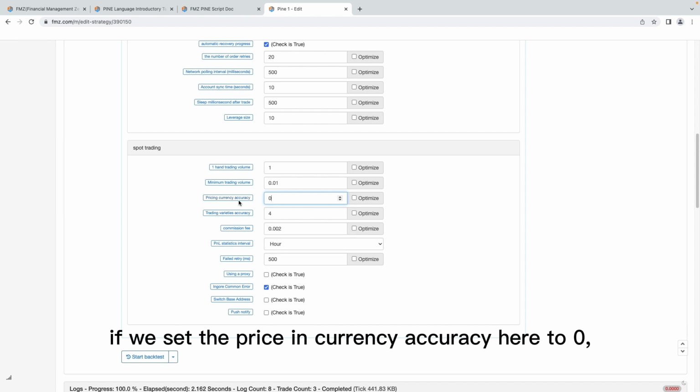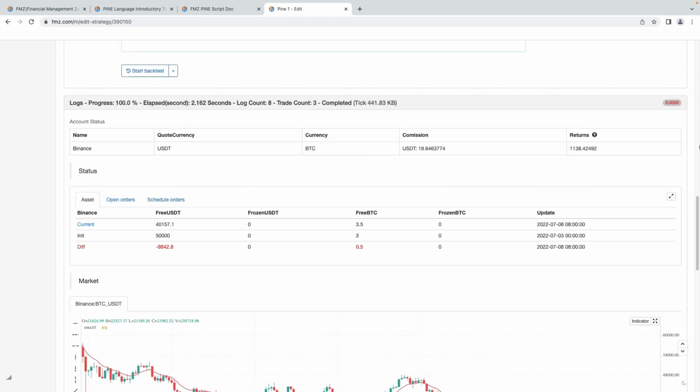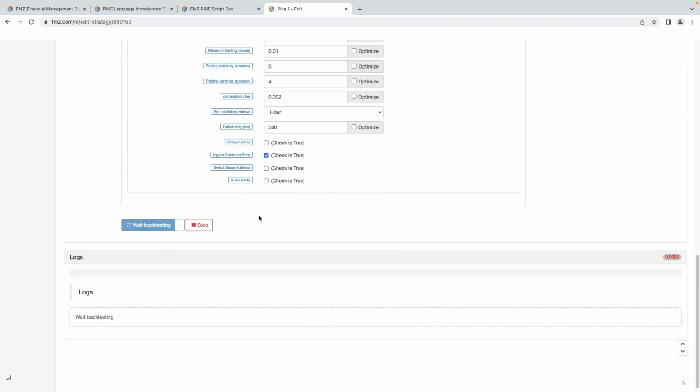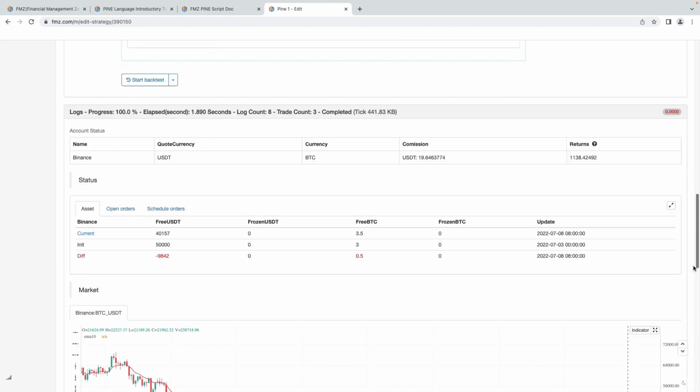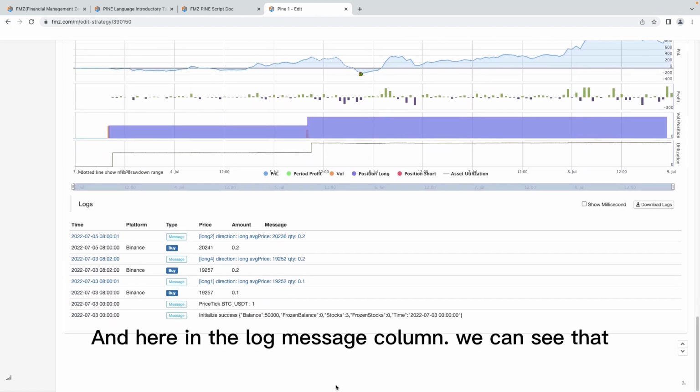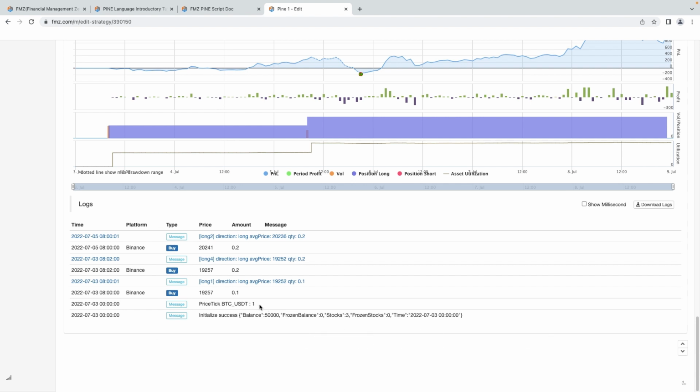If we set the pricing currency accuracy here to 0, and we click backtest again, here in the log message column, we can see that the price per jump becomes 1, which is related to the pricing accuracy.